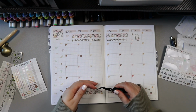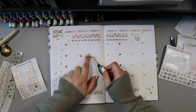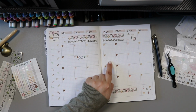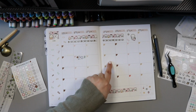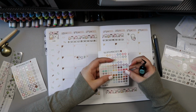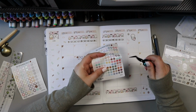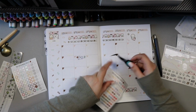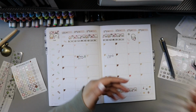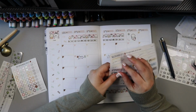At the side. Then I have a 12:30 nail appointment, so let's do a little mint green dot. And then on the 15th it is Father's Day.